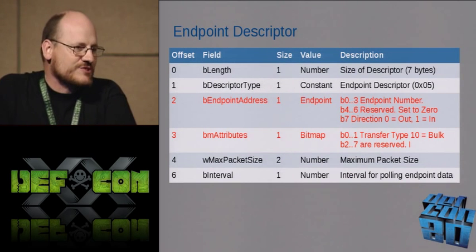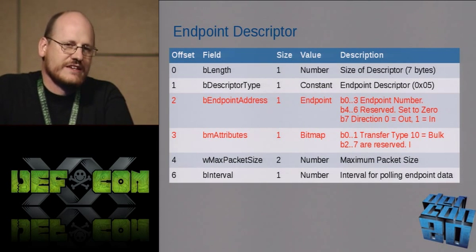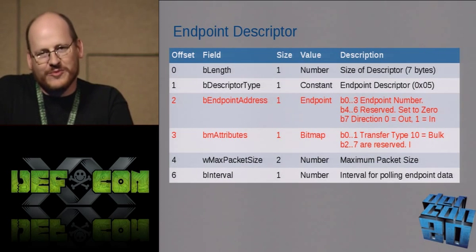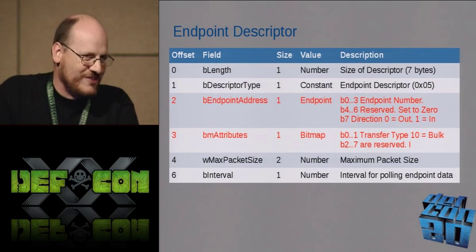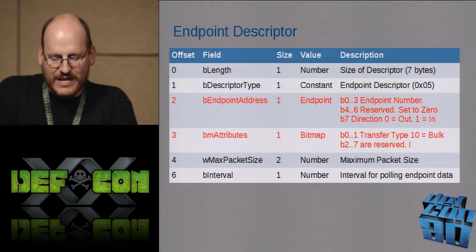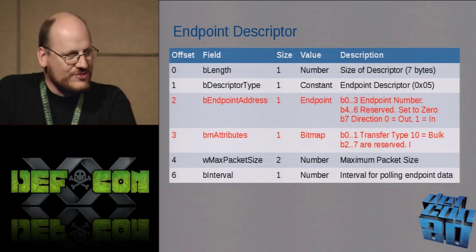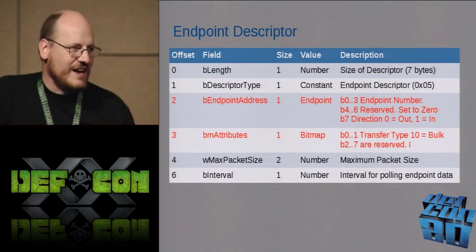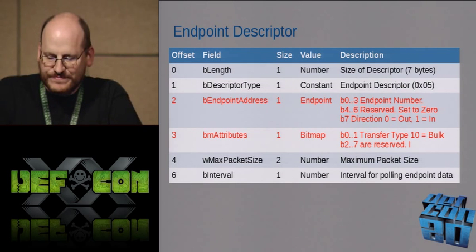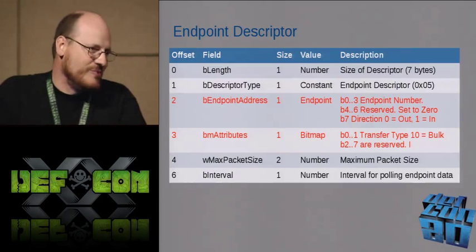And then we have to describe our endpoints. Well, in the case of a mass storage device, as I'll say in a little bit, you're going to have at least three endpoints: the control endpoint, bulk in, and bulk out. And each of those endpoints has an address. And remember that the high order bit tells you the direction, and then it has an attribute bit field as well, and the attribute bit field will tell you things like, is this a bulk endpoint?